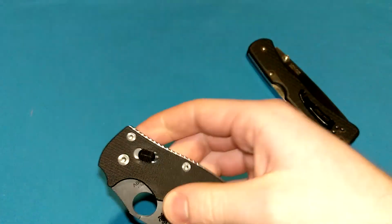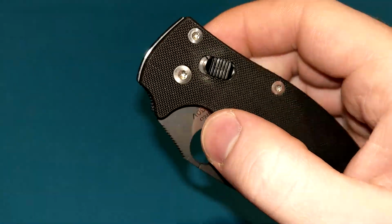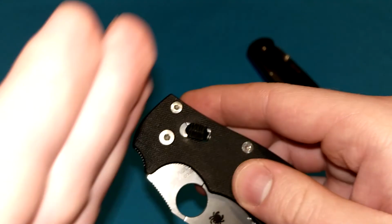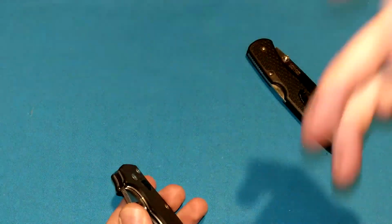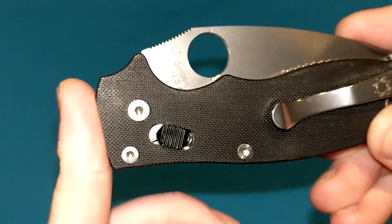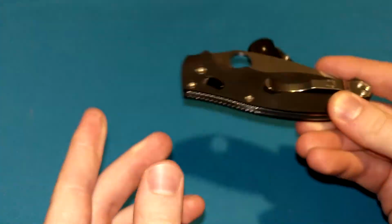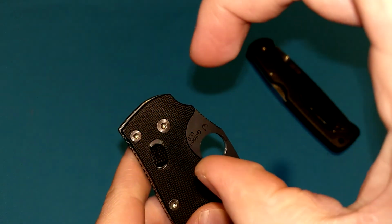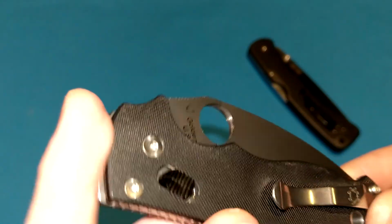Screws, on the other hand, I can't tell you how many problems I've had with screws. They strip so easily, man. Sucks. I'm trying to just tighten it, trying to loosen it, just boop, ruined that screw, never getting it out again. Let's take a hacksaw to it and ruin the rest of the handle in an attempt to use a flathead screwdriver to unscrew it. It can be a complete nightmare. But again, as long as you're very careful and as long as the screws are heat treated properly and put together properly, then I see them as an advantage over the pins. But if not, or user error, or if you're using just slightly the wrong angle or something, you can completely ruin it.